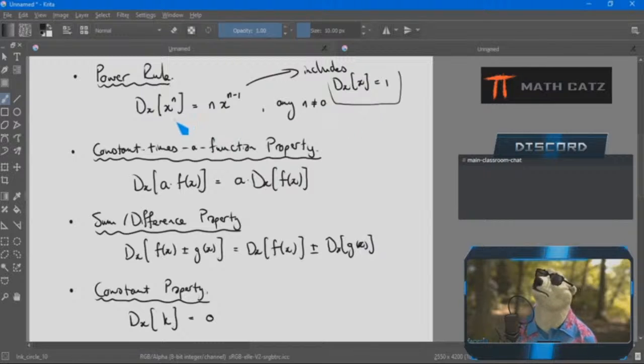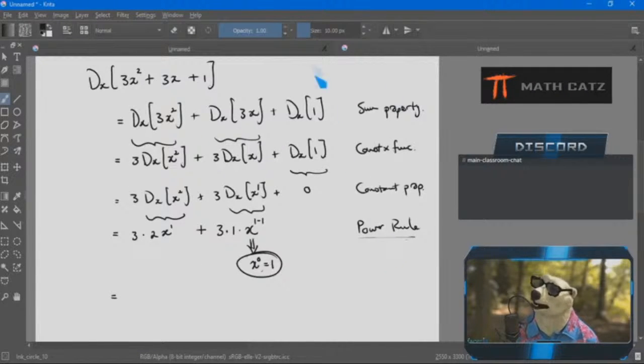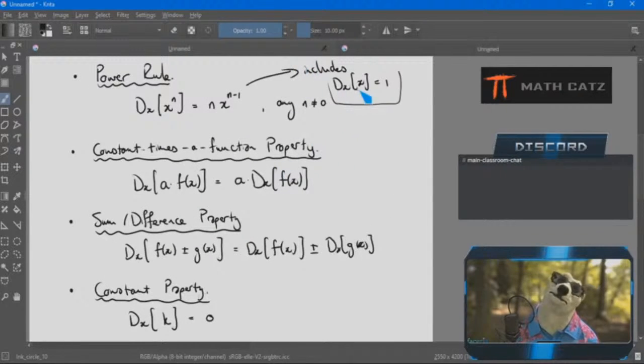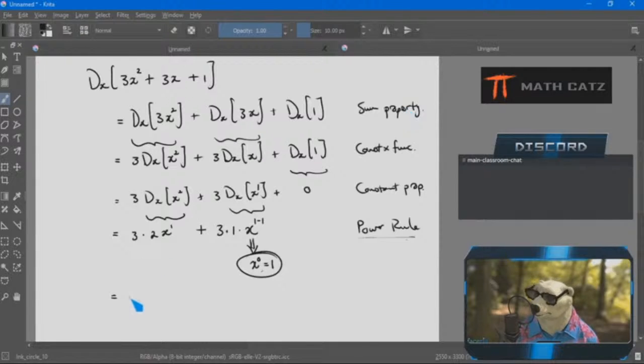It does technically fit in the power rule. It is the power rule that I'm using. But when I try and remember that the derivative of x is 1, it's useful to remember as a separate property. Let me make that very clear. The way I structure things in my head to help me remember, I have the derivative of x kind of as a separate special property. But it's not. It is a part of the power rule. Okay. Then I can simplify this if I want to.